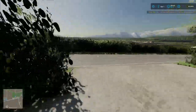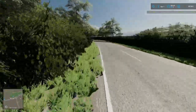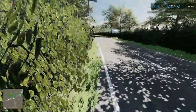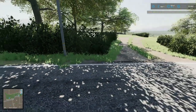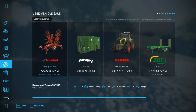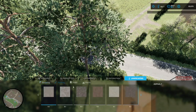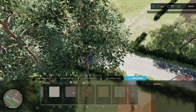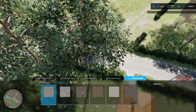Do something about that. And because I've never had an original thought in my head, I'm going to do pretty much exactly what Sooty did. Okay. Let's go into the paint mode. Let's go here. Let's go landscaping, let's go painting, let's pick something that's going to stick out well, but not ridiculous. I guess we'll go with asphalt? That's asphalt? Really?